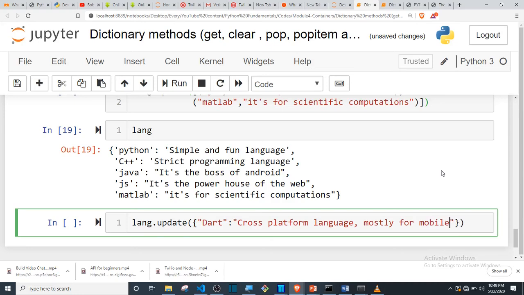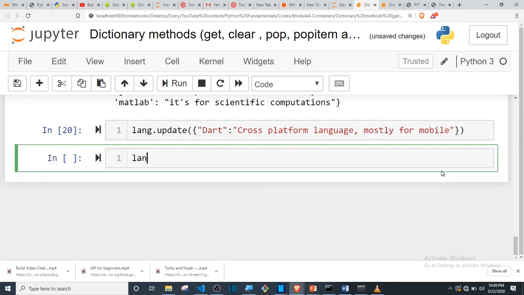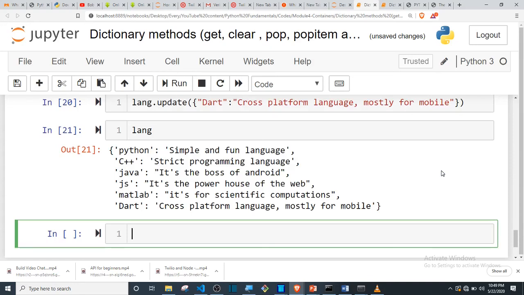So this is me passing in a dictionary that is having just one item, and this is going to update lang with this dictionary. So if I check what lang is now, you can see I've updated it with that language. Okay, so that's it we have for the updates.